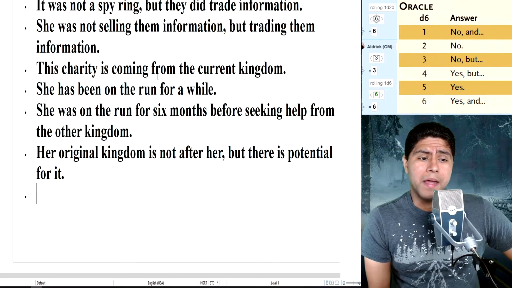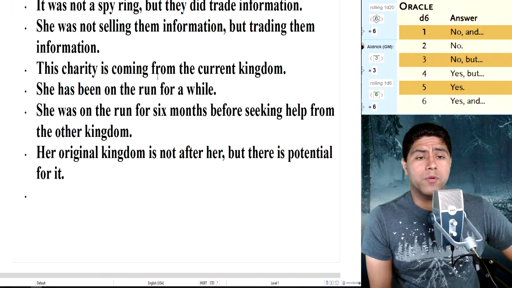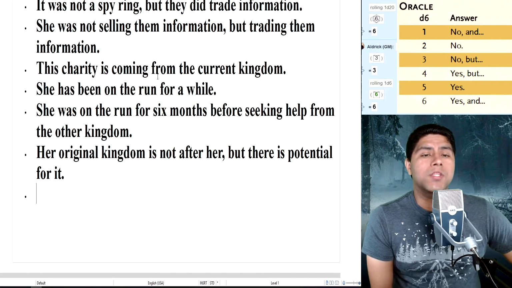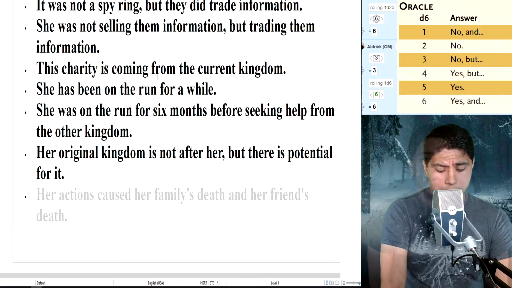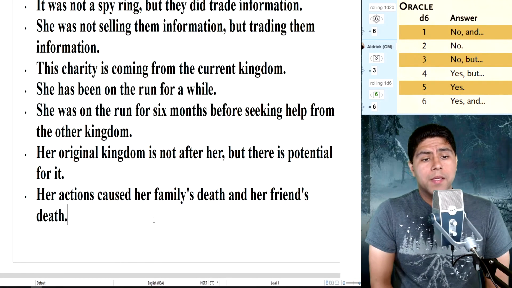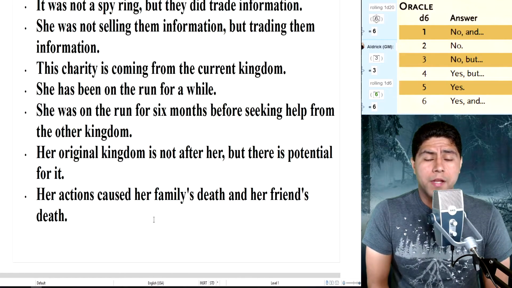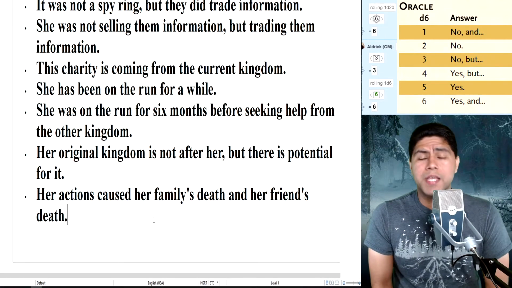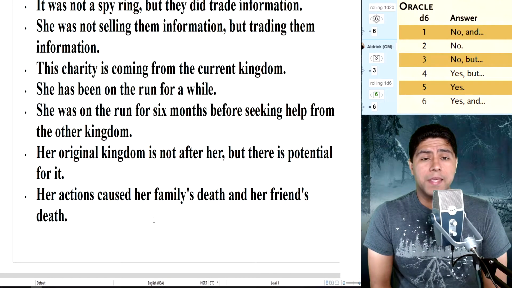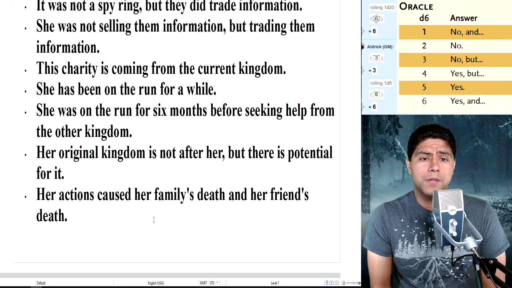But what would the end be in that? And what? She doesn't want to kill people herself. Obviously, she's going to regret it, so I just can't say, and she regrets it. And her friends. Let's go with her friends' death. Okay. She killed somebody. For revenge, her family and her friends were killed. And she went on the run. And she's helping this other kingdom because she can get protection from this kingdom. Especially the king, she has skills that the king would obviously find useful if she's been trading spy information.